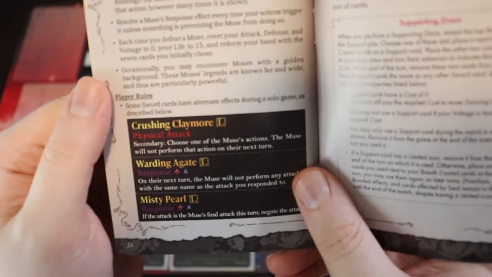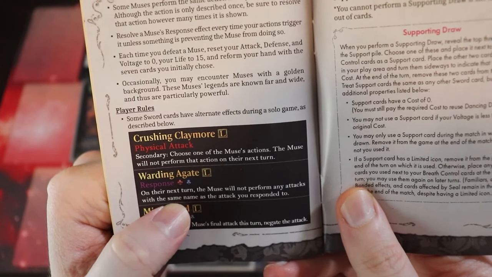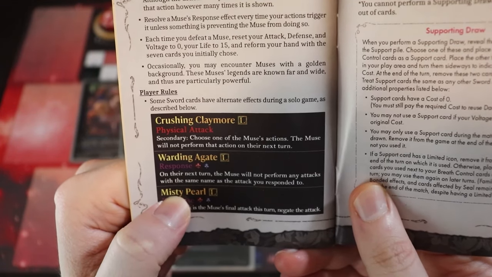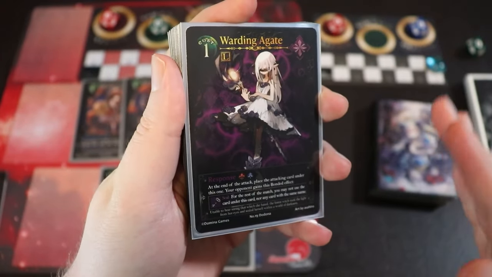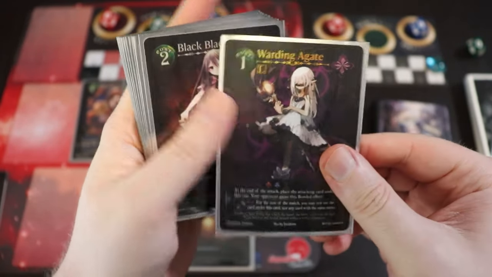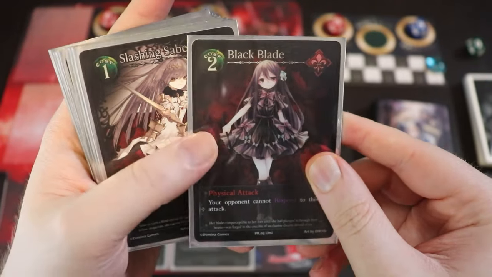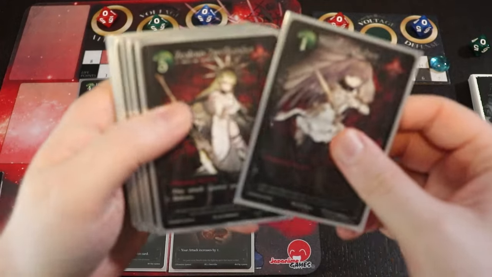So this is the Warding Agate. This one says, on their next turn, the Muse will not perform any attacks of the same name as the attack you responded to. Okay. All right, yeah, so I think we want to use this. It's a one shot only, but it will blank one of our opponent's attacks, which is really good. Can really save our bacon. I think we want to run the Black Blade. I think it's just super, super good. So that is 5. We have 2 more options.